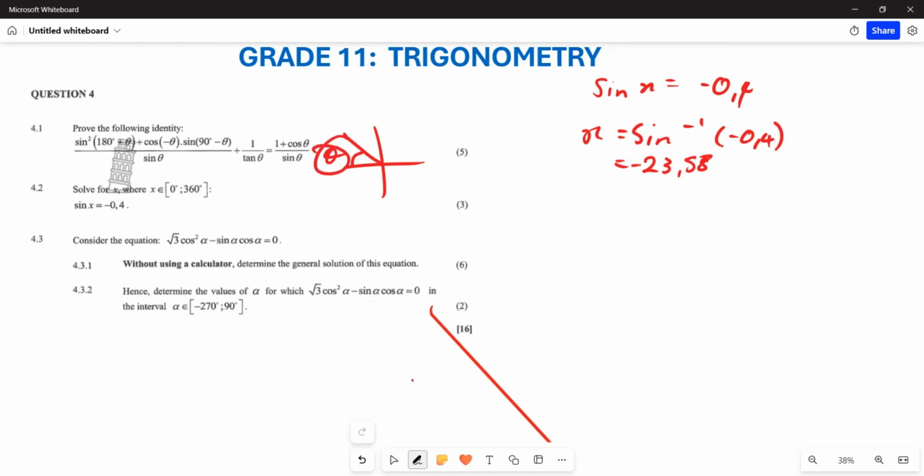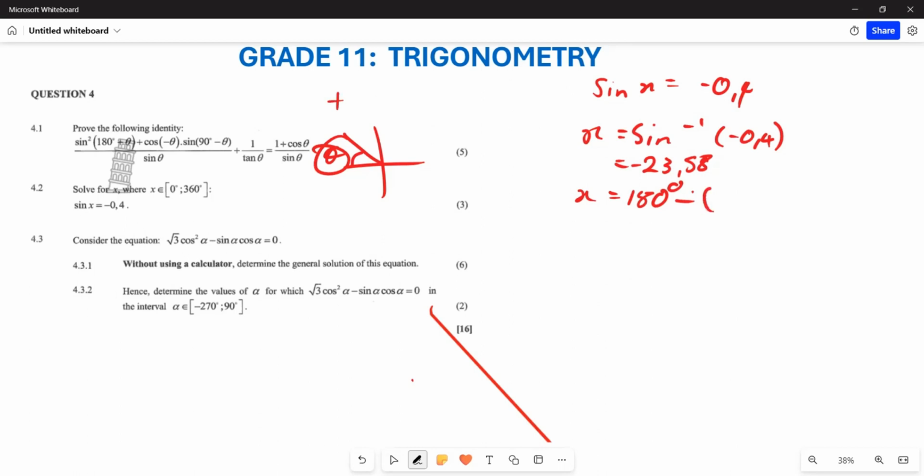Now, for you to find the correct angle of theta, what is it that you're going to do? Now let's do it this way. Firstly, where is your sine going to be negative? Can you see that you're getting your negative here, right? So we are going to say, look, x, which is sine of x, is going to be equal to 180 degrees minus, remember, your sine is positive in the second quadrant, right? It's positive in this quadrant.